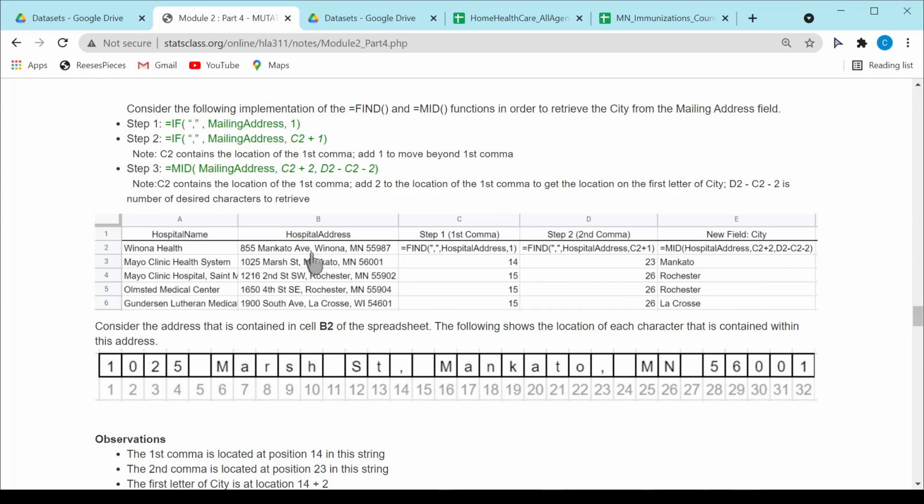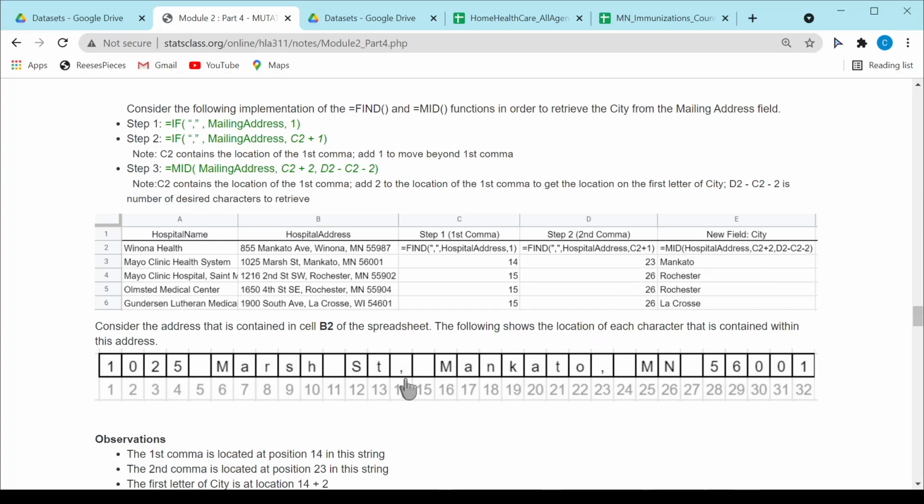So what I need to do is just push up a little bit, just go up one, and then start searching for the next comma. And that's going to pull up here to this comma. Or down here in Mankato, it's going to land right here. So that's on position 23. So we can see that the first comma is in position 14. The second comma is in position 23.